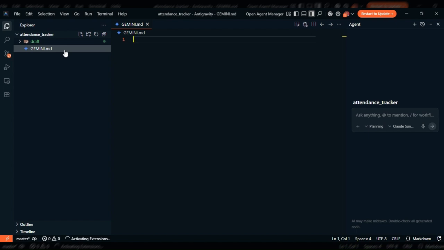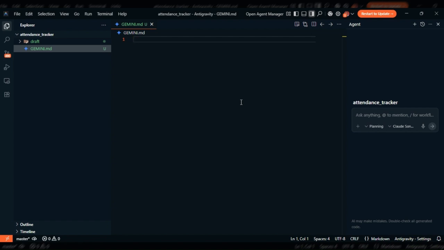So in this file, we put the description of the project, what the project is going to do, and what we want to achieve at the end of developing the project. We state everything clearly. We give step-by-step instructions on what we want the application to do, how we want the application to look. We describe everything inside this file.